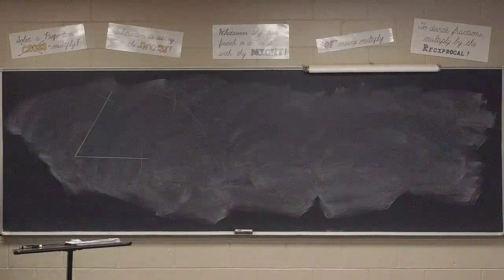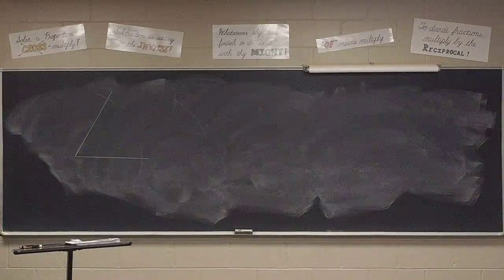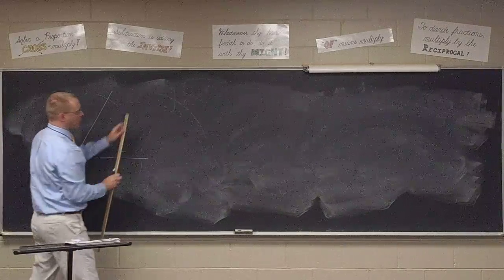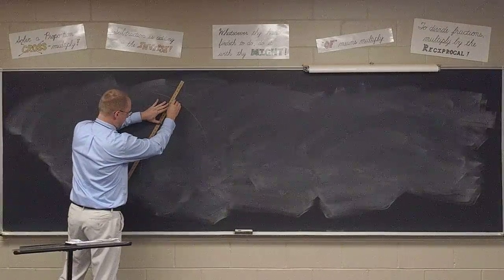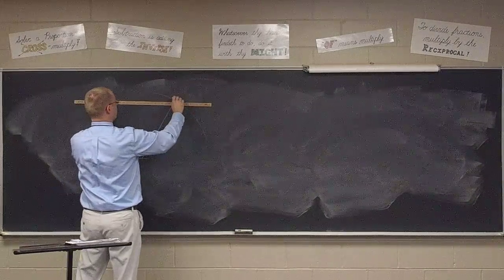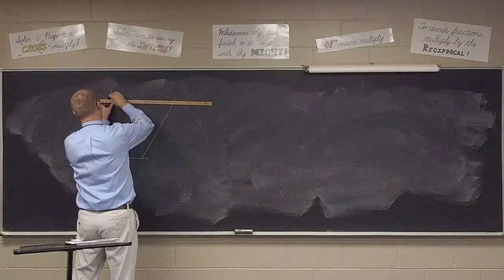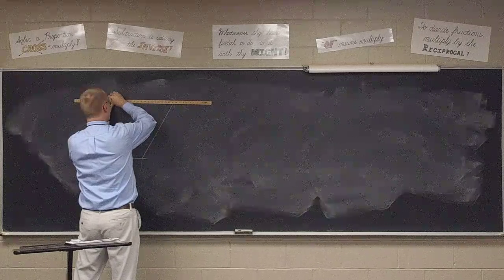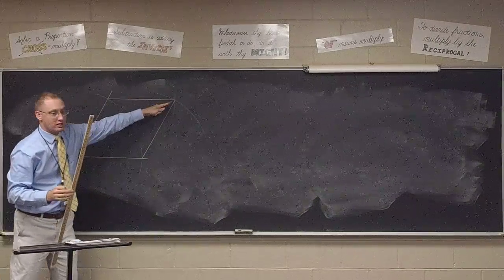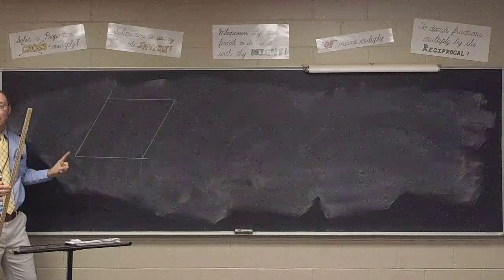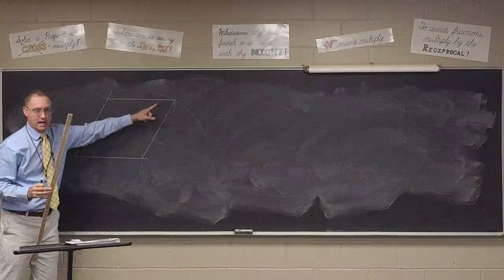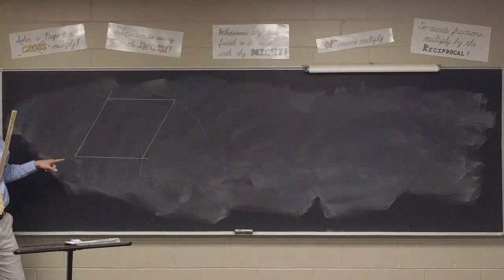What are we constructing, class? Angle bisector. Well, we could make an angle bisector, but really, if I were to connect the dots, I'd be making not just a parallelogram, a rhombus, because all the sides would be equal. Though, if you were to connect the dots this way, you would be making an angle bisector. And you'll recall that in a rhombus, the diagonals do bisect the angles, don't they?